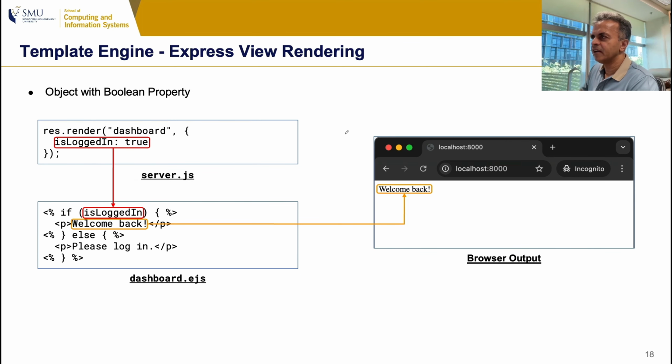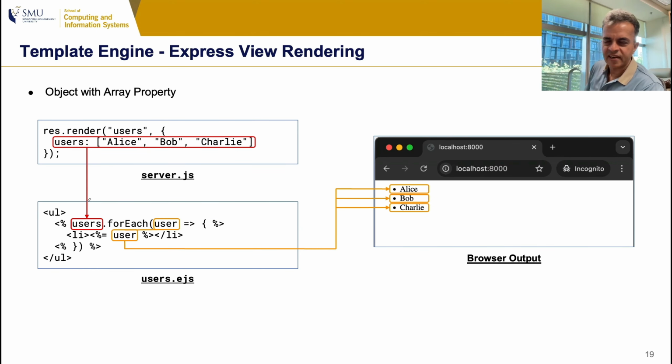Now you can have any kind of data inside the object that you're passing to the render method. Response object has a render method, and that's the one you're using. So any kind of object, so the true false kind of variable, that is boolean, so you can just use that directly in a JavaScript block inside the EJS file. So in this case you're rendering dashboard, so that means in views there will be a dashboard.ejs, and in that dashboard.ejs you're actually using a variable called is logged in, and that is being passed using this object here. So that's that.